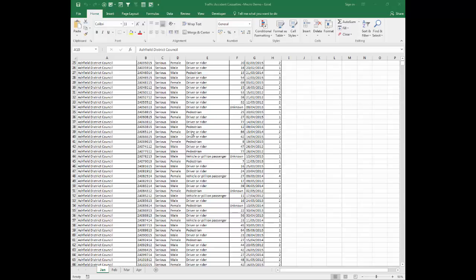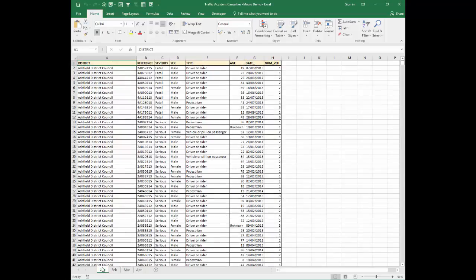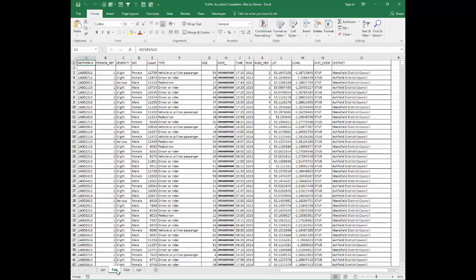Here we have a load of data. It's the road traffic accidents, if you've watched any of my other videos, that I've pasted onto a worksheet. I then have to tidy up this data so that it looks like this data. There's various things removed, there's a header and all this kind of nice stuff going on. So I've got February's data and you can see it's a mess. There's no formatting. March and April are exactly the same.